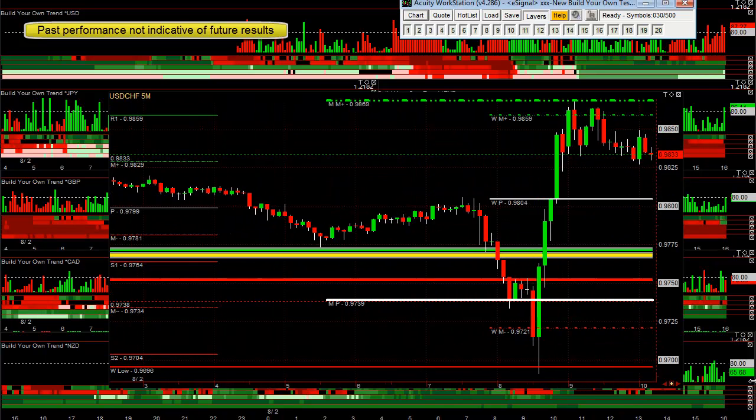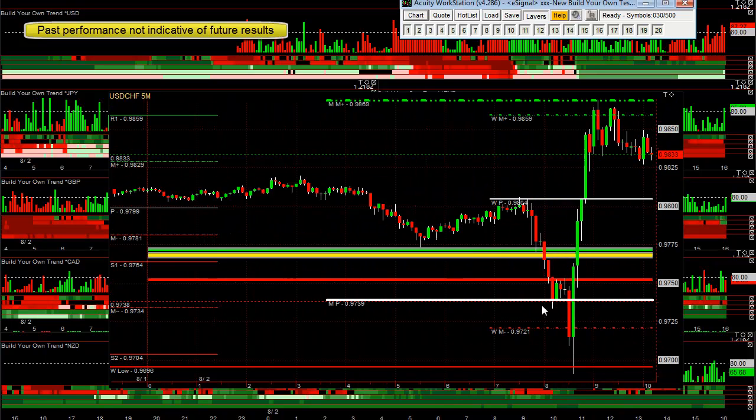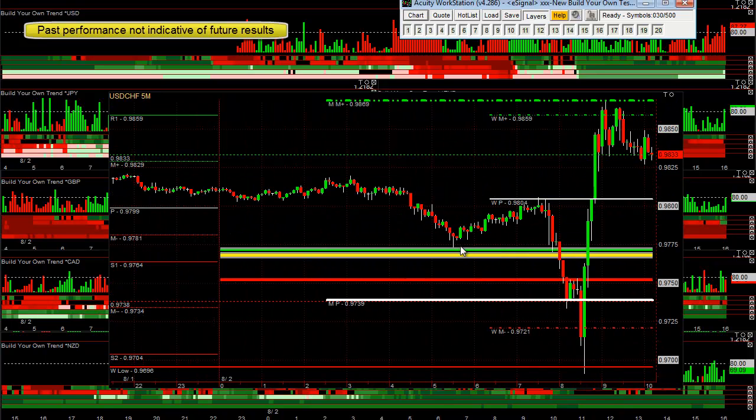So you can see between these major areas, when the price is above there, it acted as support here. It went up to the weekly pivot, found resistance, came down to the monthly pivot, which is also yesterday's low, and found support. When it did break down underneath there, it went to the previous week's low and found support. Exploded up and found resistance and some selling at the monthly pivot. And these are just other areas of support resistance that you can put on your chart.